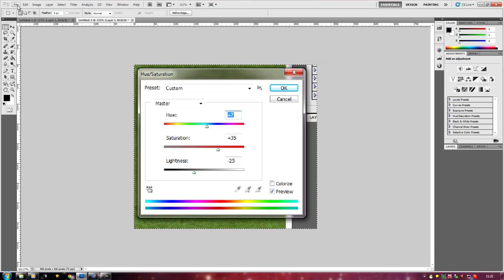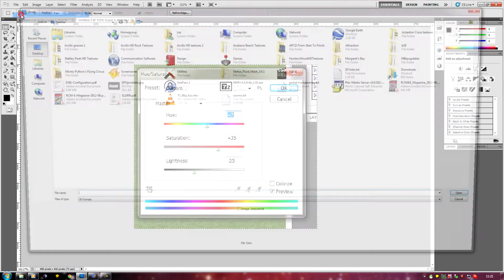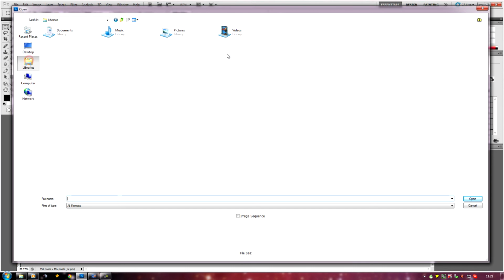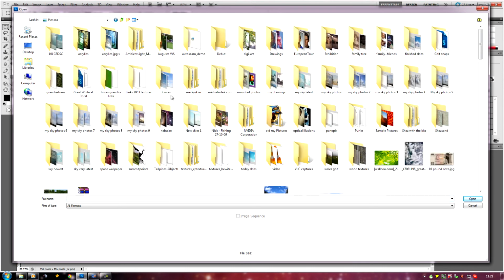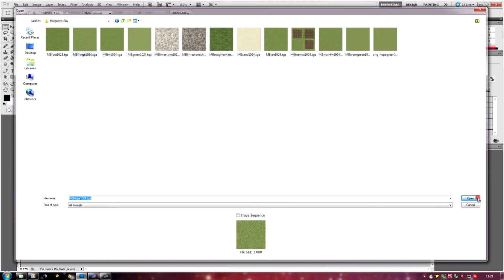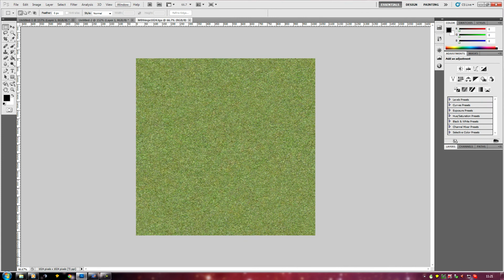So I now need to load in the texture that was in my library. So pictures, links, Margaret's Bay fringe. And I need to set the same settings in the hue saturation for the texture.